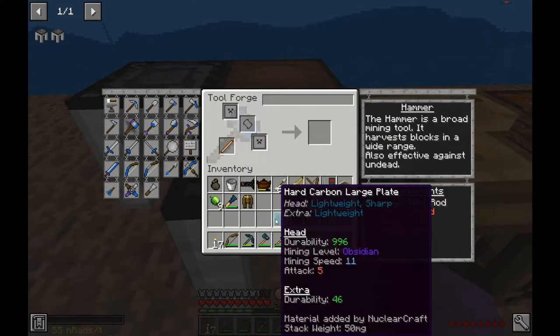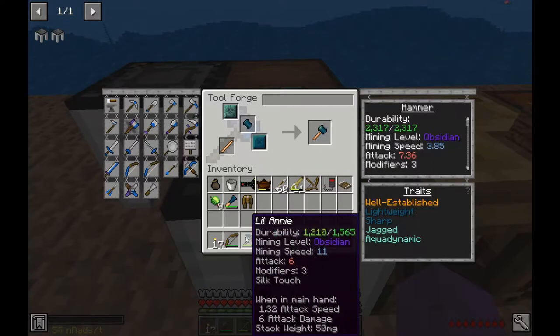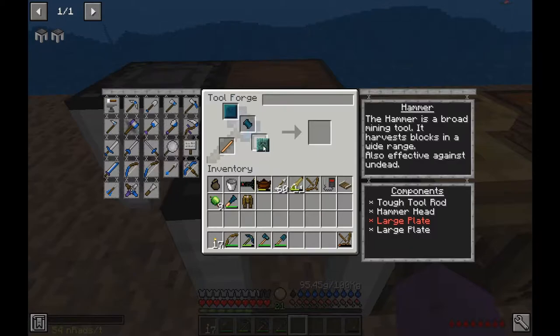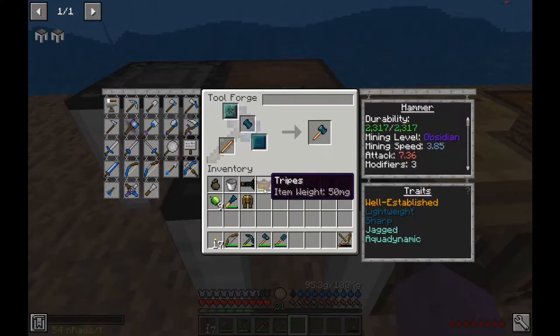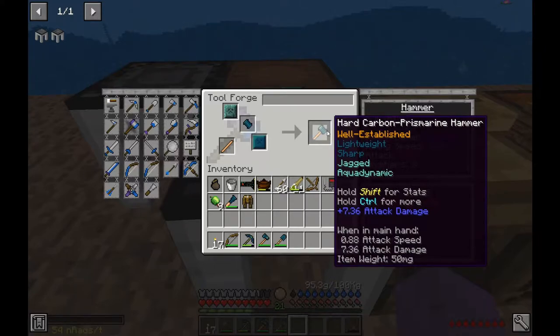Alright, so make the hammer. Yep. Now, notice that it's a pretty low mining speed compared to our pickaxe. Yeah, hammers are slower, but they are tough and they are big. Actually, wait, if we swap the plates around, that does nothing. Wait, 3.85. Yeah, that does nothing. Welp. Hard carbon prismarine hammer. Yep.